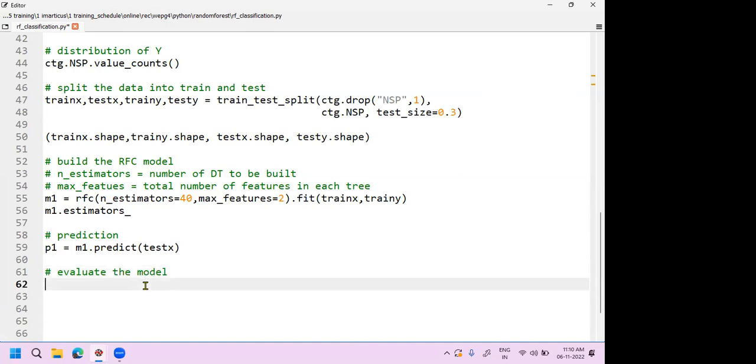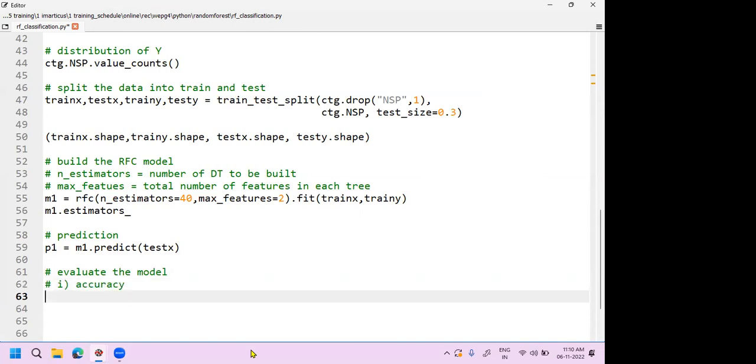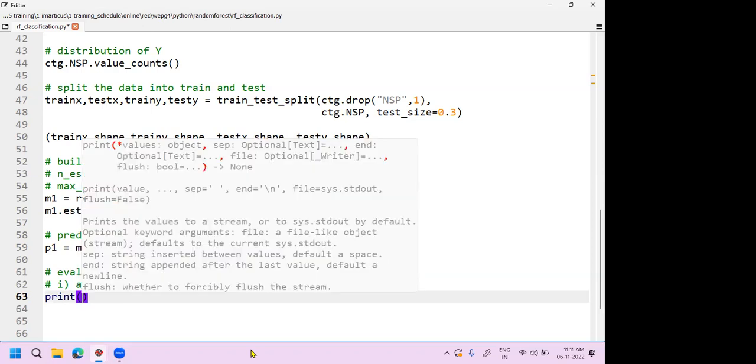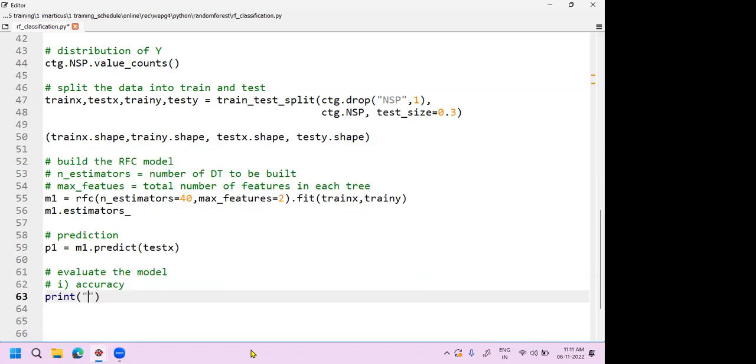Okay, so now we can evaluate the model. First is the accuracy. So print model accuracy equals, dot format.